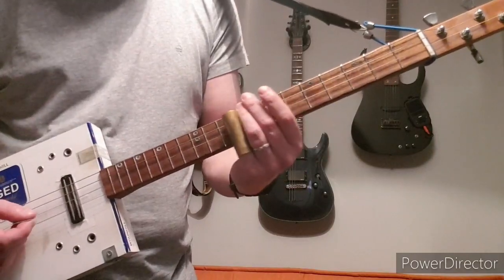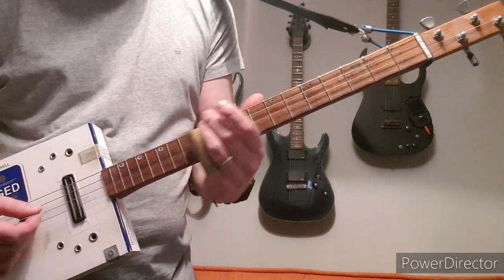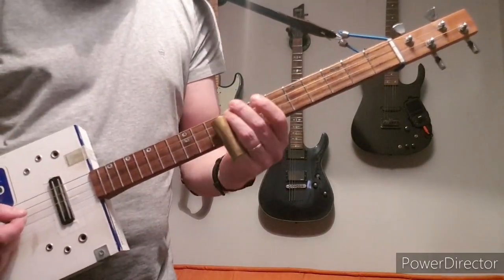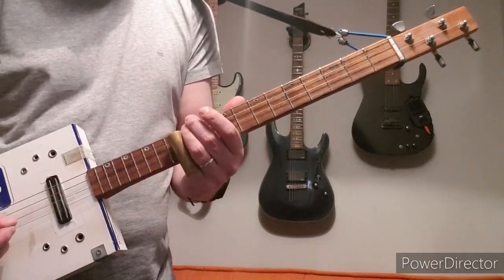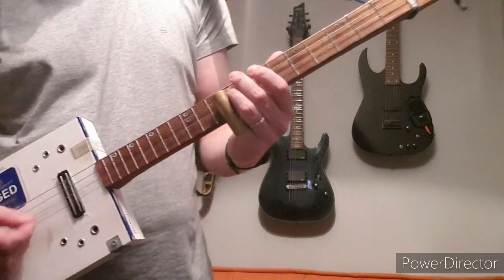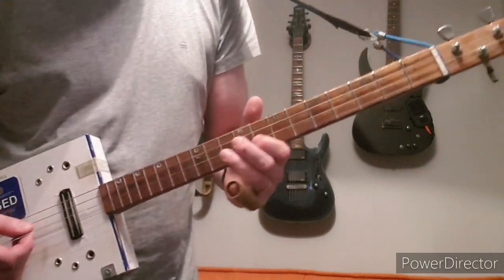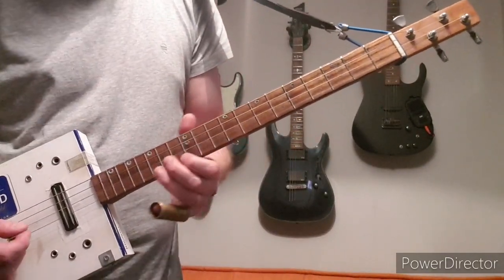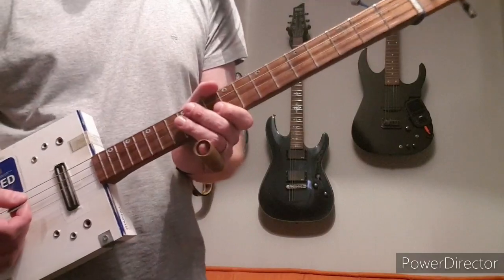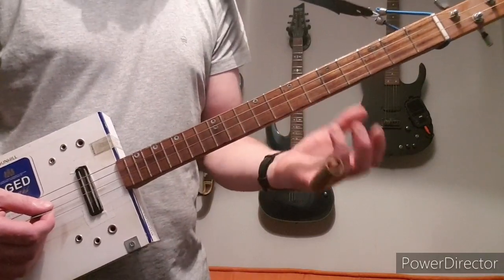So with the slide... Then the next one is the same as the first one, and then that's the same as the second one, so you're doing them twice. And then the next one — if you don't have a 4-string guitar, and even with 4 strings it's a pretty high note, so you should really just repeat that bit again — it's the same notes but an octave lower.